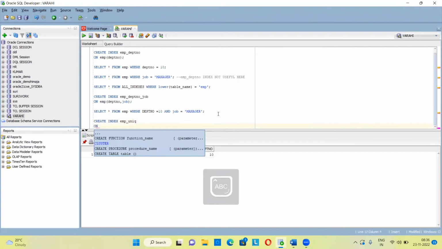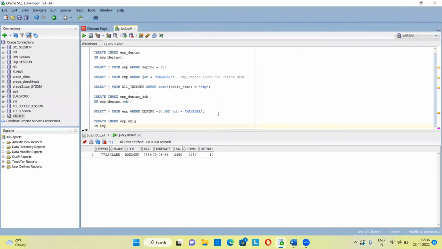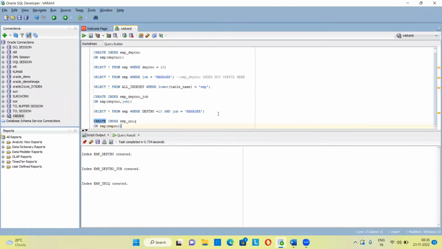And you can write any column. For example, I'm writing here whatever the column you want to see without any duplicate data. As of now, I will not have duplicates only in employee number, so I'm writing that. Creating it. Okay, created.